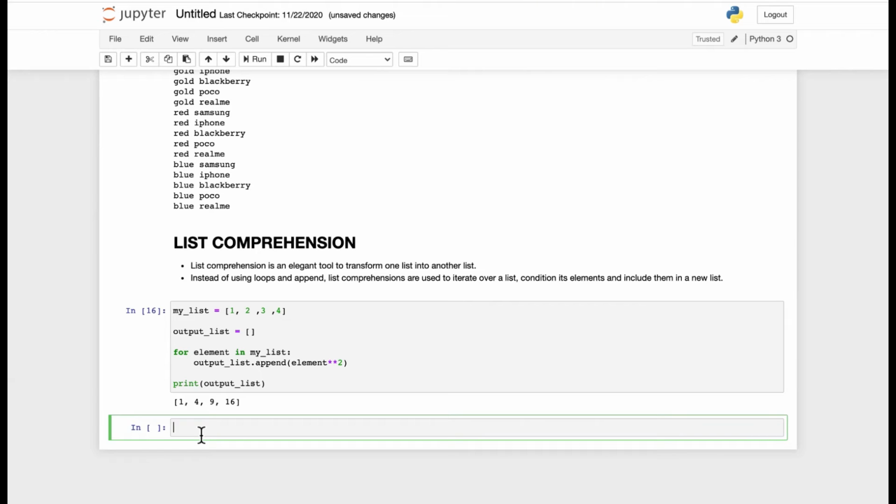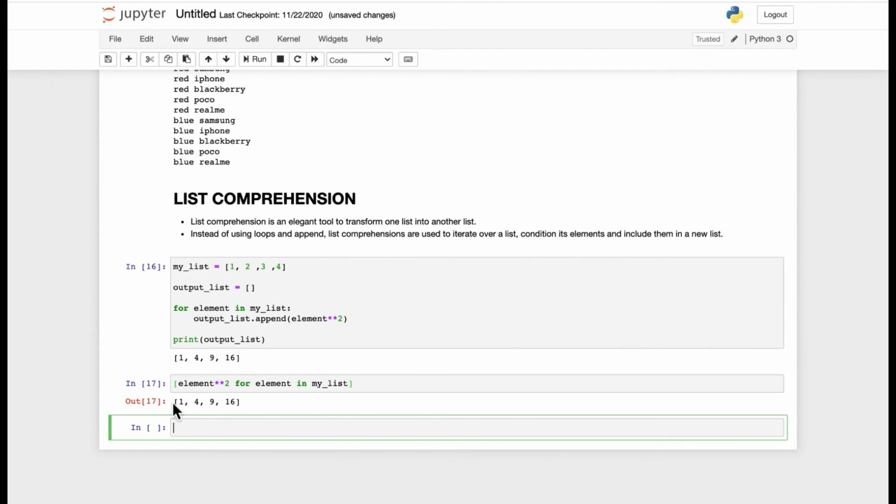To do that, here I'm going to write a square bracket, and here I'm going to write element, and then square the element, for element in my underscore list. This spelling is wrong. List, my underscore list. Run this. This will give you the same answer.